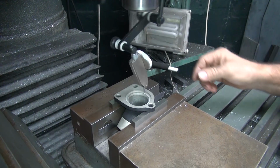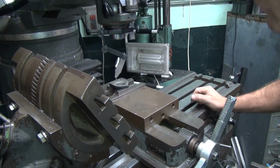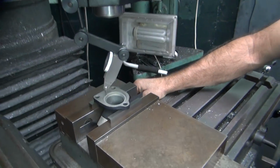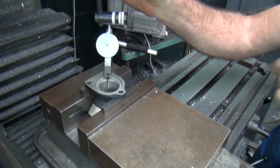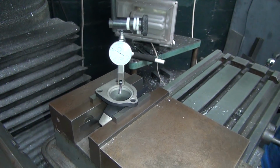Now you gotta figure out where round's at. Where do you think round's gonna be? It's a funny cut already on there. That's a good question. I don't. Oh, off the main edge. This edge here. First thing you do is see how flat it is.